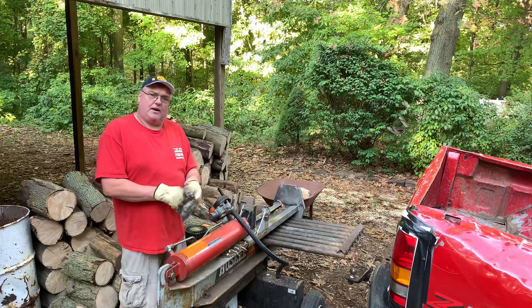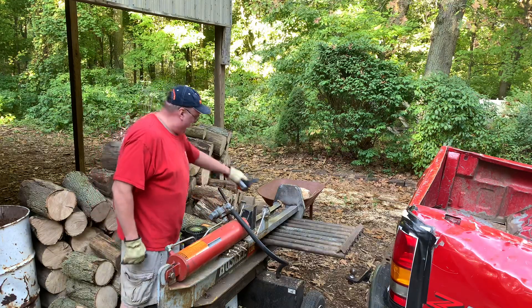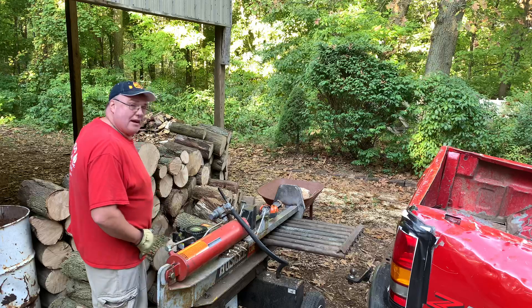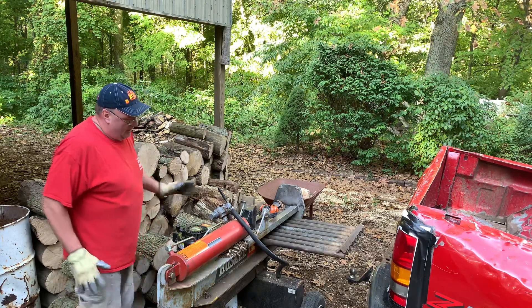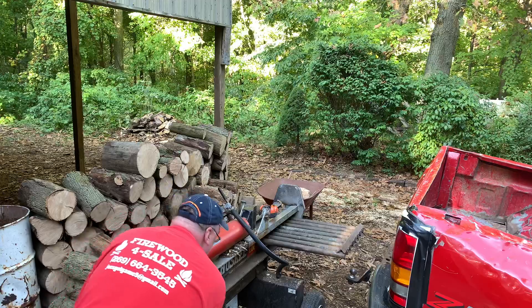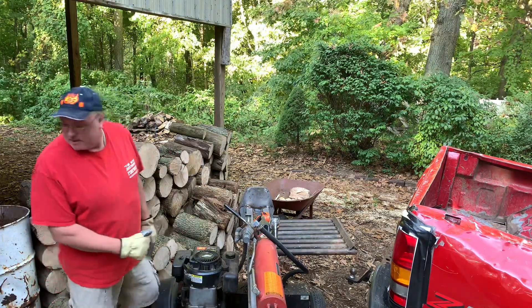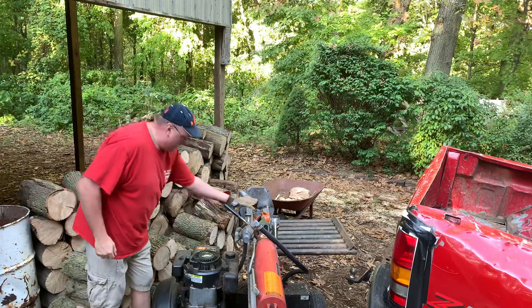Mike is here — him and Alex just swapped out the rims and put the new tires on, and he's out cutting. I'm gonna need more than this. These guys come in and I can only do so many deliveries a day, but people are picking up too. I've got to turn this so I can get a good pull on it without my elbows hitting that.